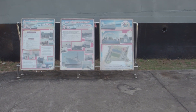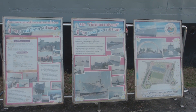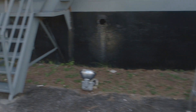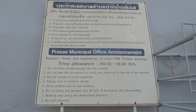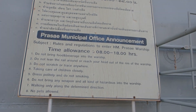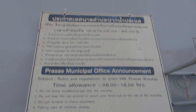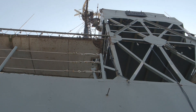On this side of the ship we have more information — not a lot of English there, so I don't really know what to tell you, but if you're Thai you can certainly read it. I think this is the same sign from the other side that gives the opening and closing times. It also says 'dress politely,' so there is some English on there. If you're ever interested in coming to see this, please let me know in the comment section below and I will tell you how to get here.